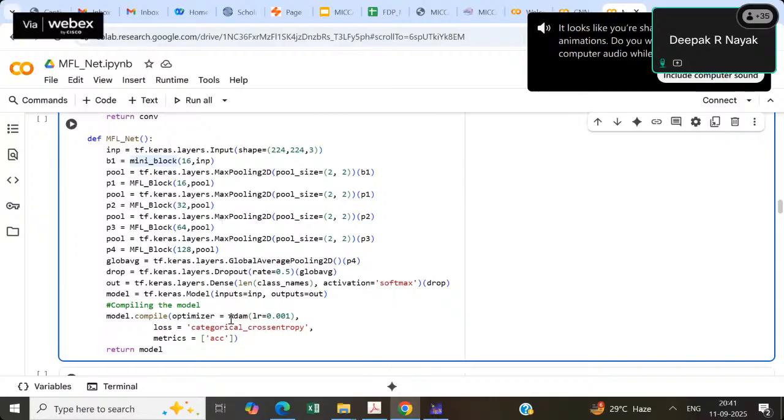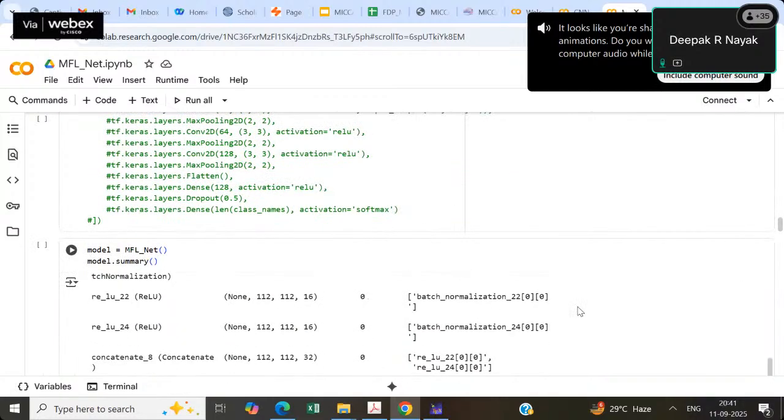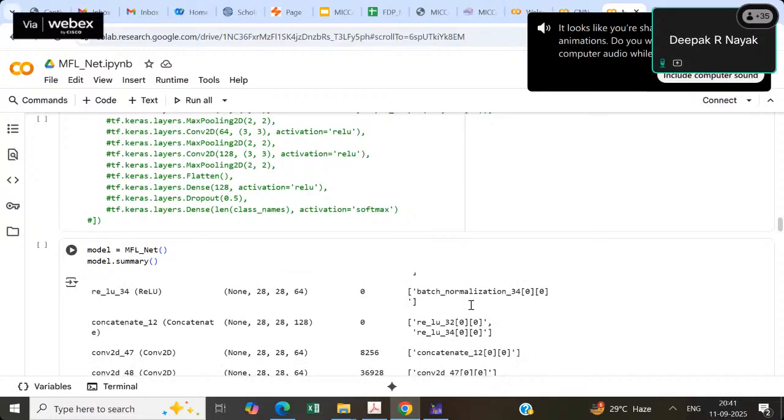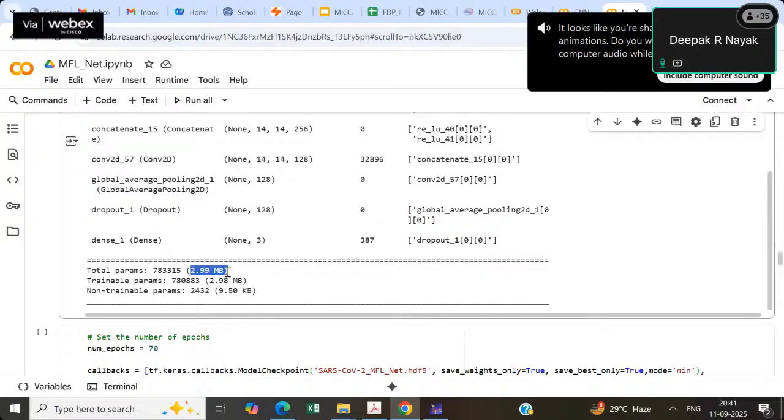You can see over here we are considering Adam as an optimizer having the learning rate 0.001. And through this model, we have got interesting results. If you now look at the number of learnable parameters, it is very, very less. It is, I think, 0.7 million, so it is less than 1 million. With this architecture, we have obtained improved performance compared to the architectures that were available at that time, I mean, compared to the state-of-the-art CNN architectures.